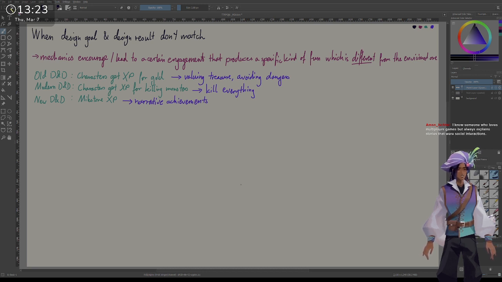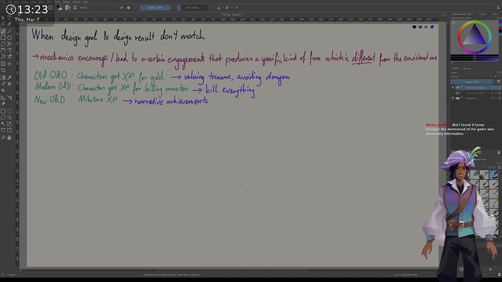Again, that is often true. But if you are relying on a great player to find your system fun, then your system is probably not fun for everyone else, right? Same kind of idea.